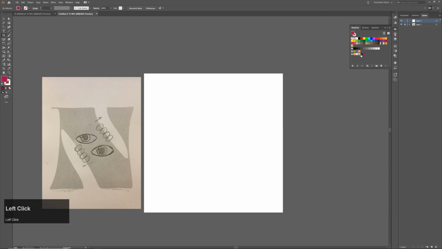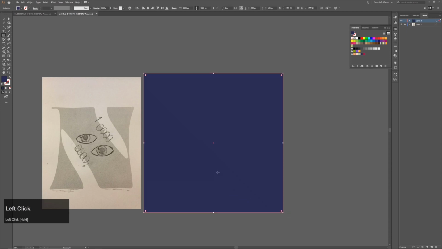So the background, I'm going to go with this dark blue color. And if you're following along in Photoshop, just keep in mind that you want to break everything apart onto separate layers. Because if you're doing this in Illustrator, you can do it later, but in Photoshop, you want to do it as you go.